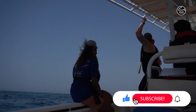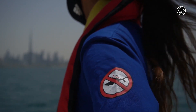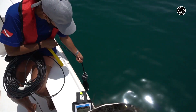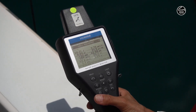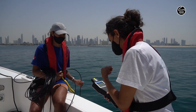Twice a week, in the last couple of months, a team of marine scientists, researchers and volunteers go out to sea to conduct a survey of the dolphin population off the coast of Dubai. Led by Dr. Ada Natoli, assistant professor at the College of Natural and Health Sciences at Zayed University and founder and director of the UAE Dolphin Project Initiative, they spend three to four hours out at sea during each trip.